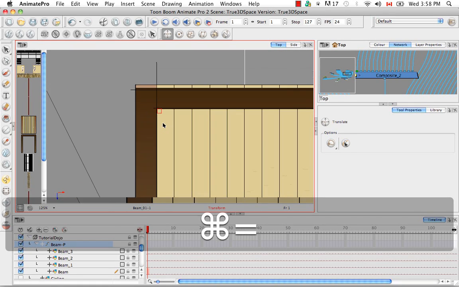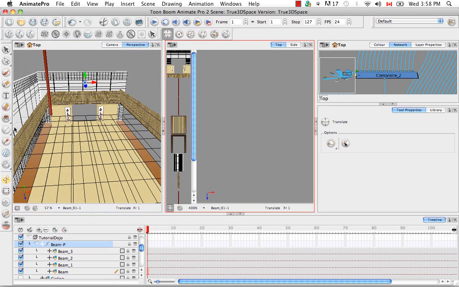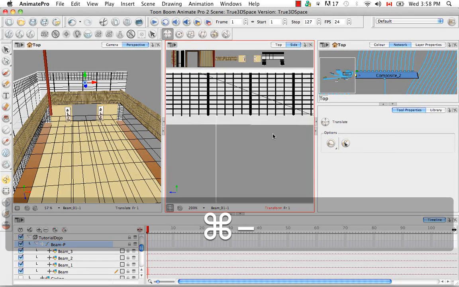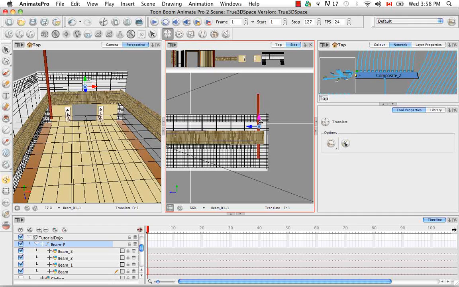Oh, it's not so bad. So it overlaps a little bit with the mezzanine floor. And it looks like it's a bit too high though, so let's go to the side view. Click on the green arrow and pull downwards. And the beam is so long it really does bisect the floor as well as the ceiling, so we're not really worried too much about that. For sure it's going to go through both planes.